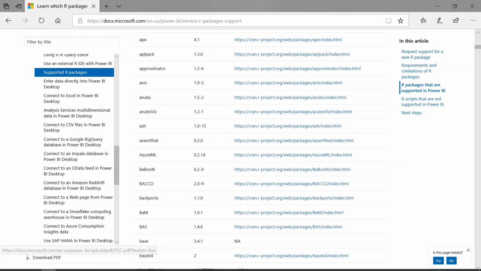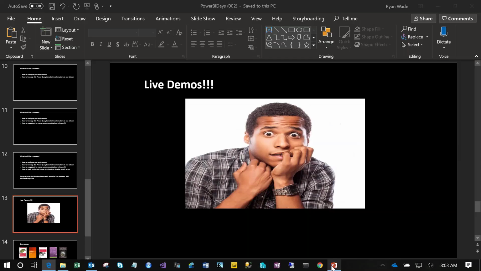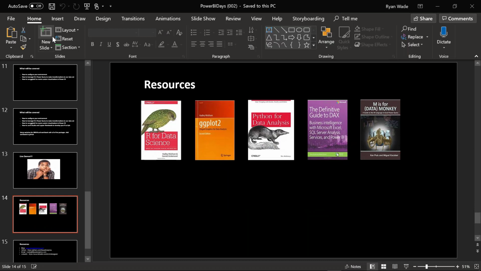And last but not least, I like to recommend some books. If you're new to R, the best introduction I think you can have is R for Data Science. There is a free version of this book available online, and you can also buy the book in paperback. Once you get through that book, you have a very good understanding of the tidyverse group of packages that are perfect complements to Power BI. After that, if you want a deeper dive into creating R visuals, I recommend the book ggplot2. And Python for Data Analysis, if you want to do anything with Python in Power BI, is a good start for teaching you how to do data wrangling using Python.